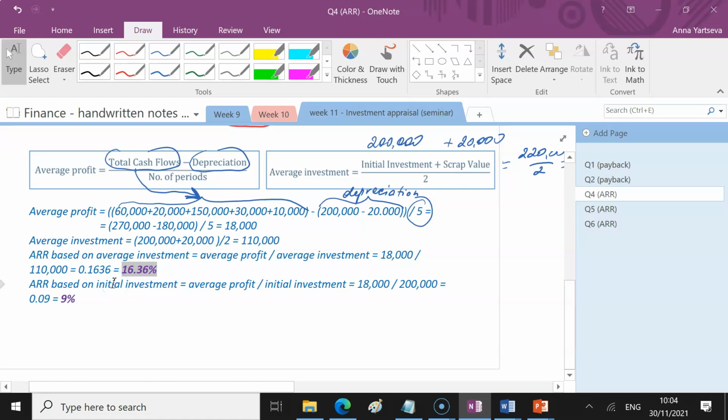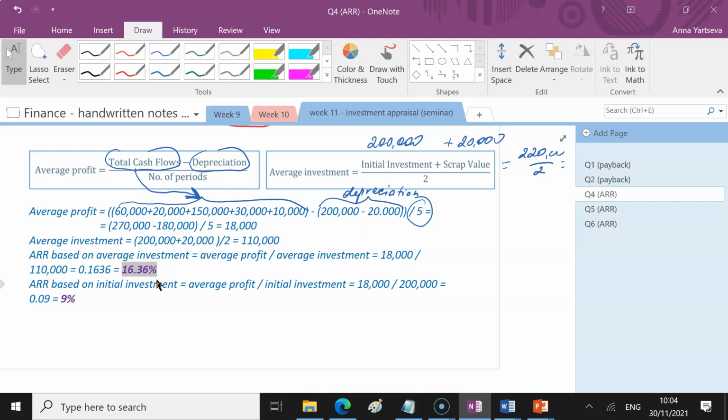It can be an advantage of this metric if you want to present a certain project in a very attractive light. For example, you are applying for a loan and you need to provide a business plan to support your ideas. You really desperately need this money. And obviously, in this case, you would report a 16% expected return, not 9%. And again, you are not lying. This is the correct figure. Right? By selecting which figures to report, you can guide the decision-making person or decision-making committee in a certain way. You can manipulate their opinion. So you have enormous power in your hands. As an accountant, you can do quite a lot of things with your data.